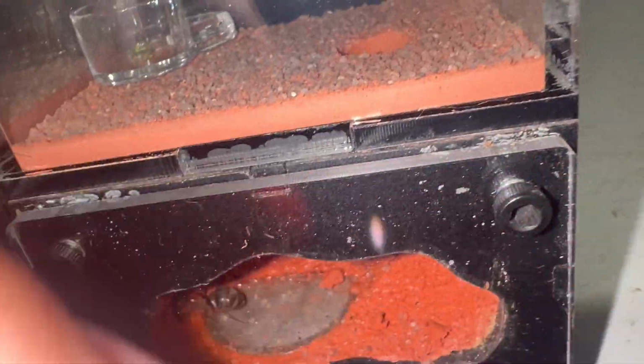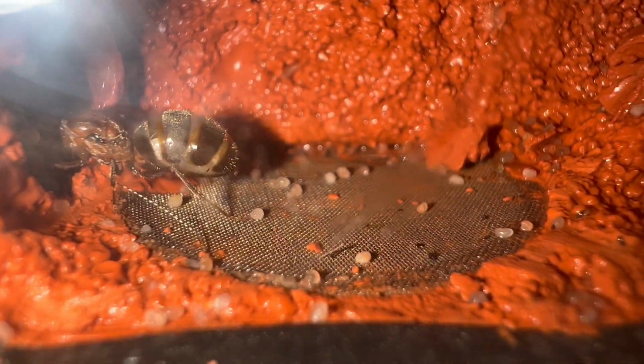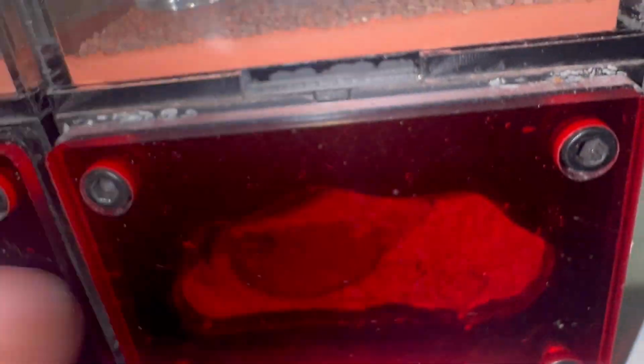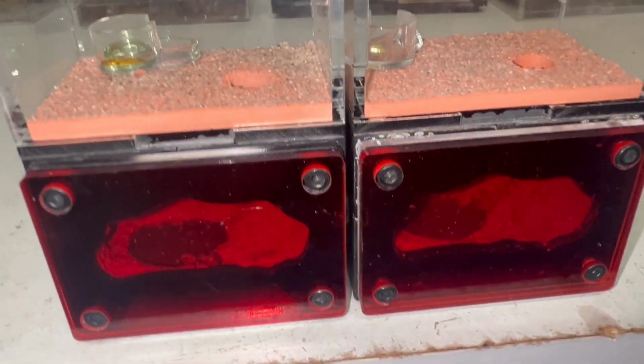And then we have the Myrmecosticus Mimicus. So she has lost a couple eggs, but you can see she's starting to stick the eggs around the enclosure as well. It's a little bit humid in here as I just did top up the water, but she seems to be doing quite well as well. So nothing too exciting with that, no larvae as of yet, but got a lot of eggs that are spread throughout the enclosures, and I've been really impressed with both of them, and I'm so excited to see these colonies do well in my care.